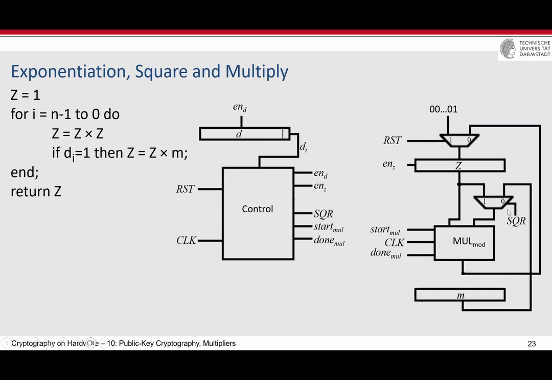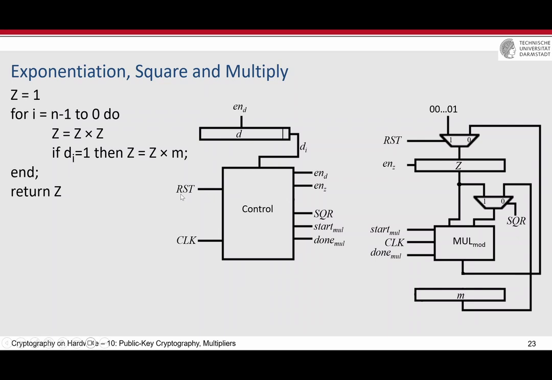And then there is a signal called the square, whether we should perform the square or multiplication. You see, the square takes the m, the multiplication takes the m, the other operand. And if it's a square, then it takes both z. You see both z actually go to the multiplier module, and the output of the multiplication, again in a loop, will be stored in the z. And then in some clock cycles, you need to say, okay, the output is ready here, and store it in the register. And of course, for that, you need a control module.